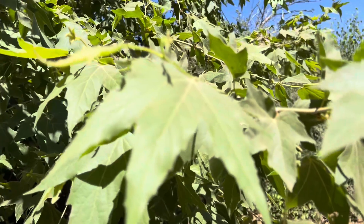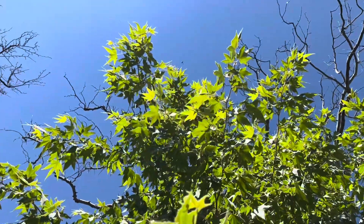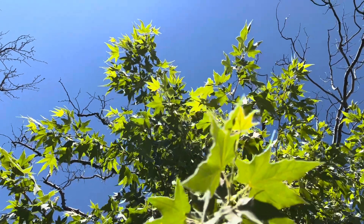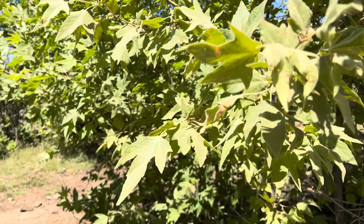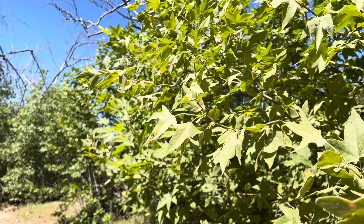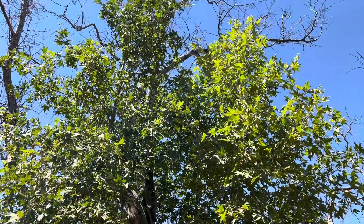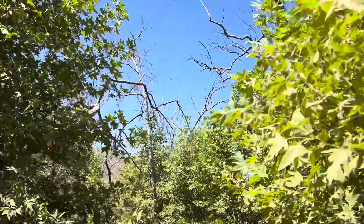It is a native plant, so if you're trying to fulfill your native plant ratios in your community, this is a great option. If the water usage isn't your concern and you want a nice tree with cool-looking leaves that remind you of non-Arizona places, the leaf texture of this tree will do a great job. They can also grow really tall — you can see ones that are 40 to 50 feet tall, and their canopies can get about 30 to 40, sometimes even 50 feet wide. Mostly they grow taller than wide and they create great shade.